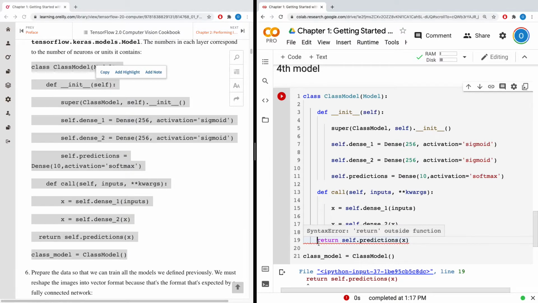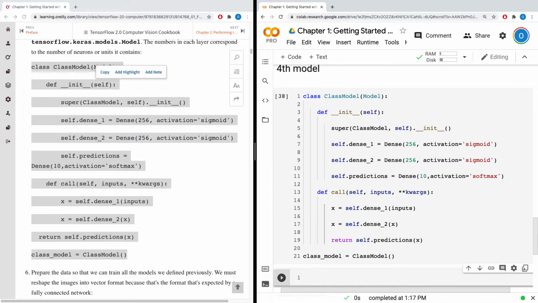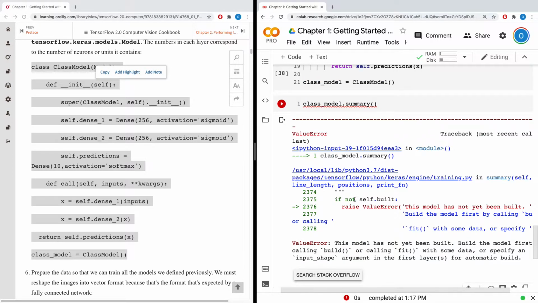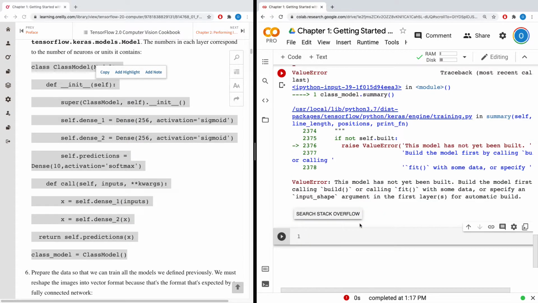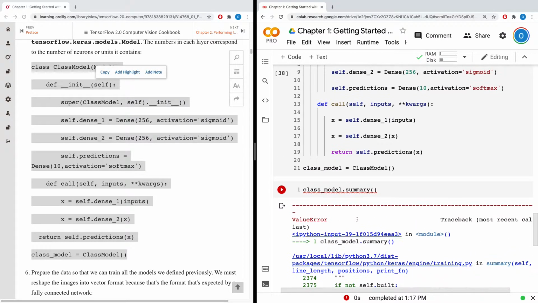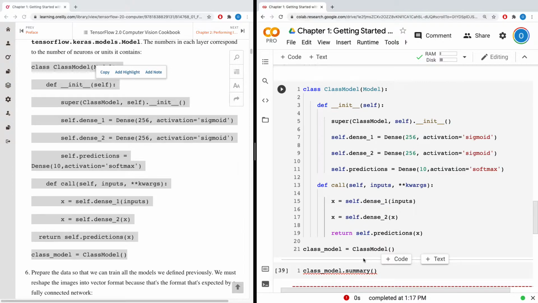Okay, so we create our class model, and let's see whether the summary also works on this one. That does not work there. Okay, I don't know why. I will check if there's any reason why that didn't work.